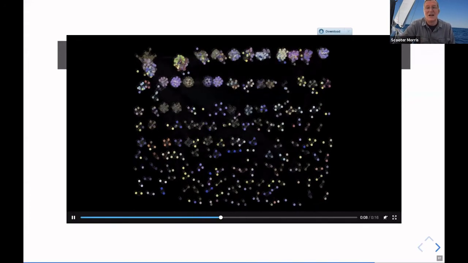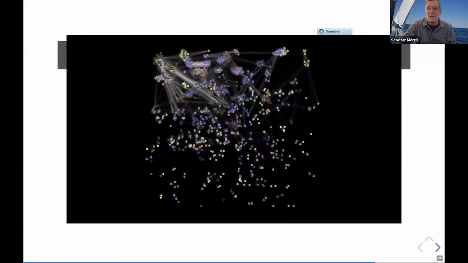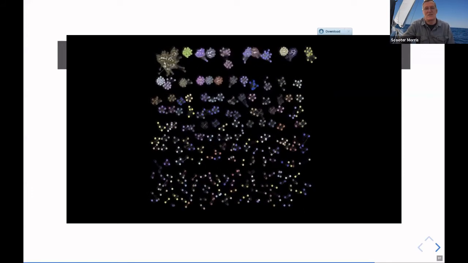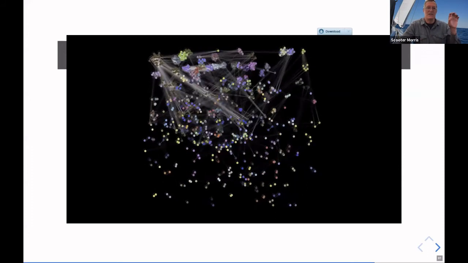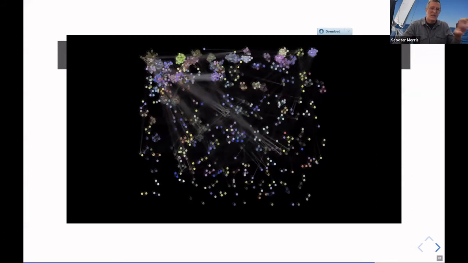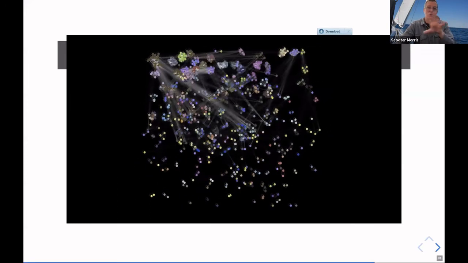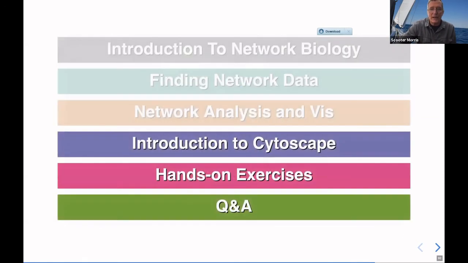By the way, if you want to make your own animations within Cytoscape, there is an app for that. It's a very simple app called SciAnimator, and it allows you to basically take keyframes of different networks, and then as you change the network, animate across it. Okay. So that's analysis and visualization.